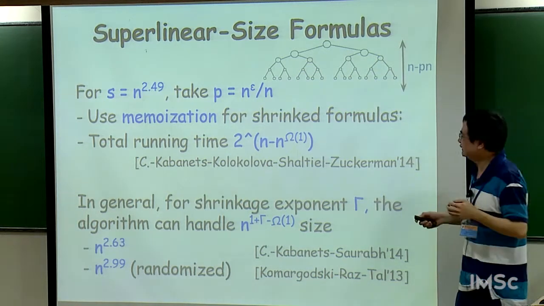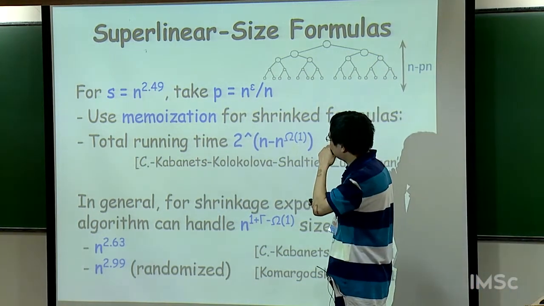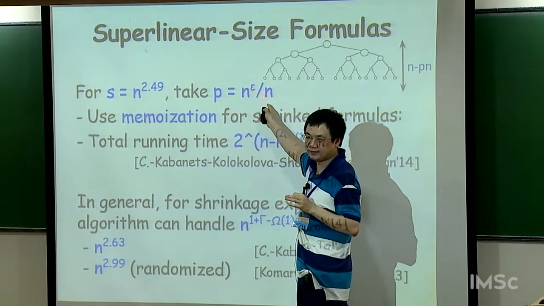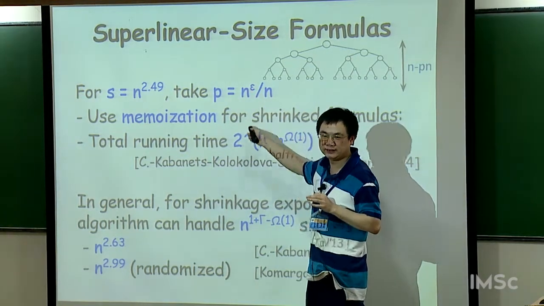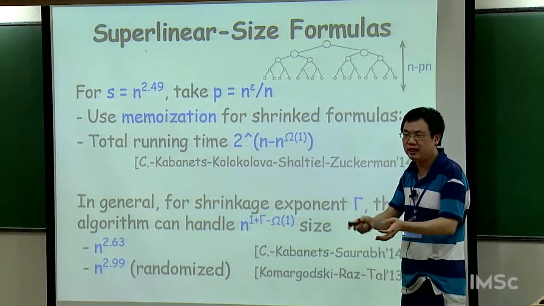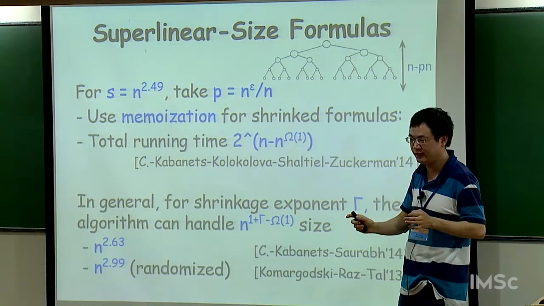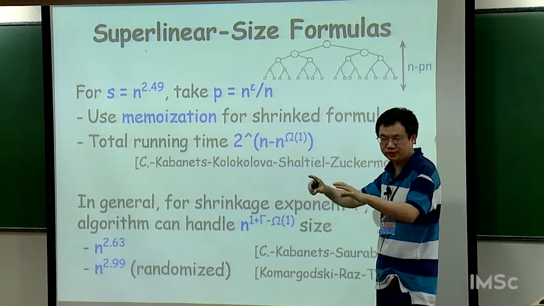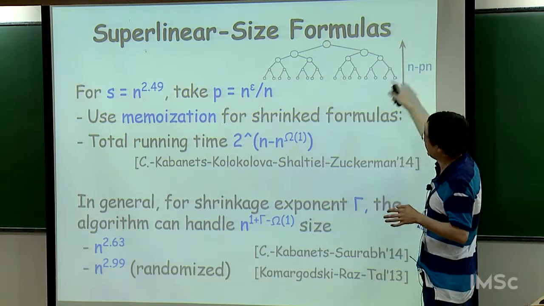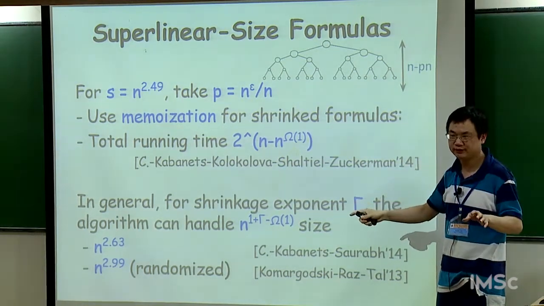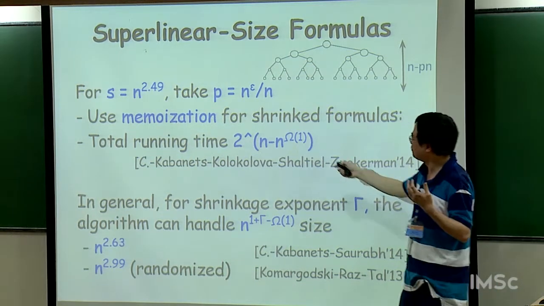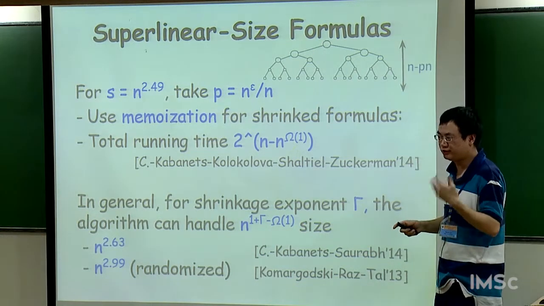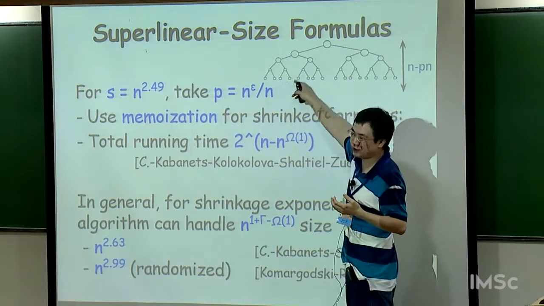So the reason is that, let's think of the same process, but I want to choose p to be n to the epsilon over n, where epsilon is a constant less than 1. That means I want to do this restriction process until there are a sublinear number of variables left. So the whole tree has exponentially many branches, 2 to n minus pn branches. That's a large number of branches. But the number of sublinear size formulas is sub-exponential. So the total number of small formulas is much smaller than the total number of branches.